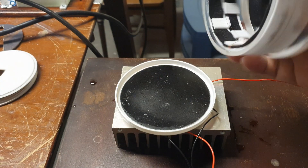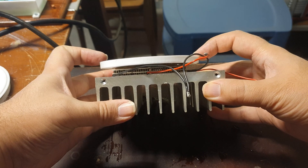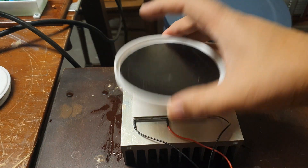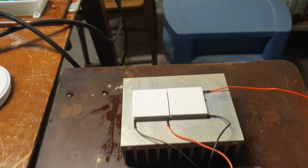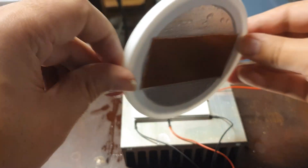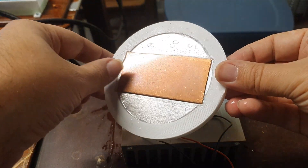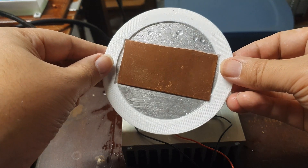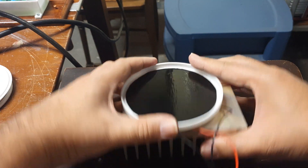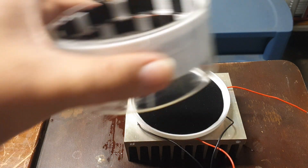The problem I was having was that I could never get those copper discs to seat correctly, and it was hampering my ability to cool things down. So what I went to next for a base was just one sheet of copper plate, about one millimeter thick, with silver thermal paste underneath and a little gorilla glue around the edges to hold it in position. That seats right on top of the Peltier plates and makes a nice smooth contact.